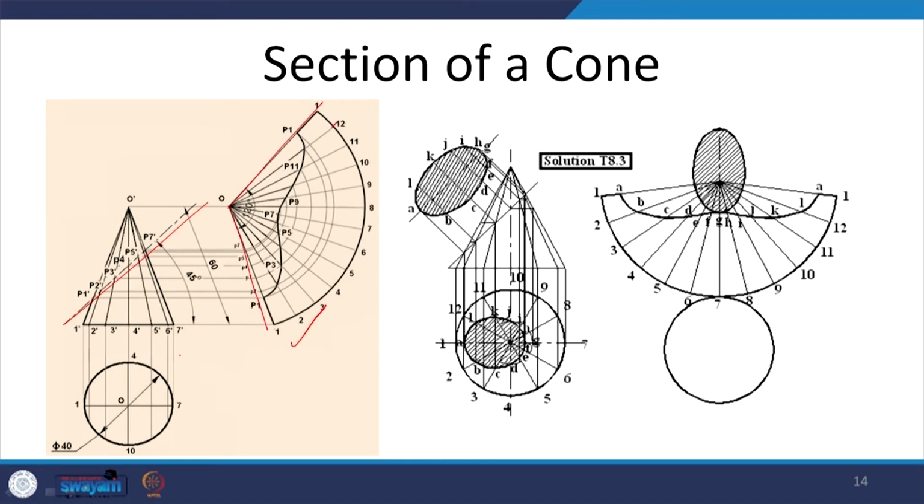And now along each generator, we just have to mark what is the slant length. So we have the slant height, which we are going to take here and draw, and at each point we are getting the slant heights of all these various points, which when joined together we will get this surface, the bottom surface. But again, what happens to the top surface? If we look at this, we actually will see an ellipse coming here. This is what the conic section is going to be.